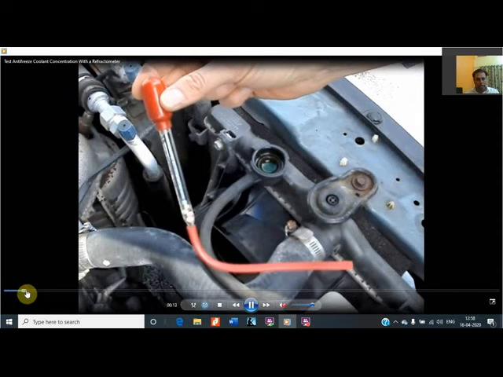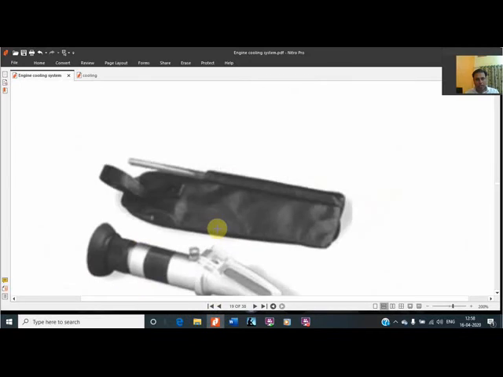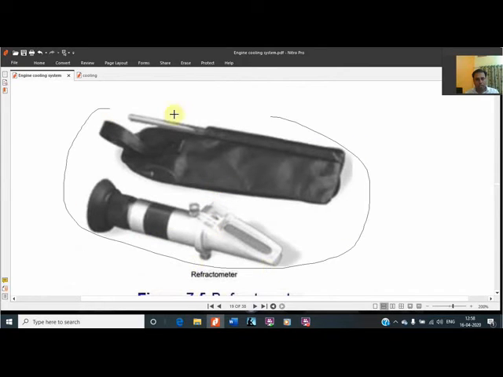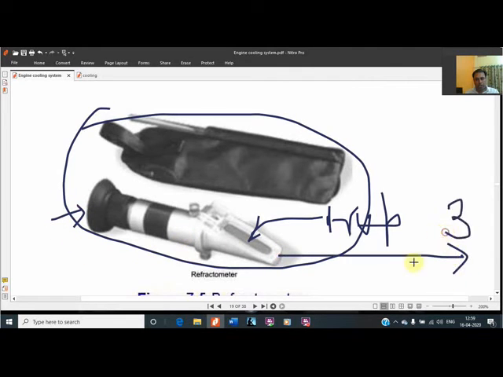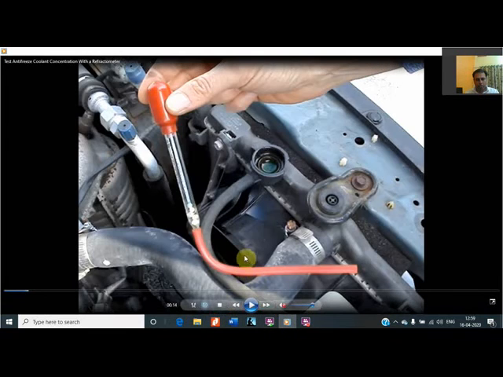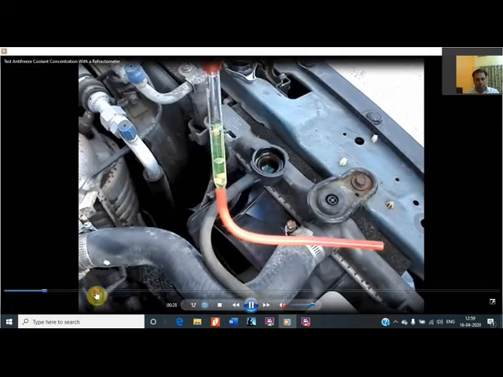The refractometer is a device which is used for testing, again, the freezing point. This is being shown over here. This is the refractometer. We have this in our lab also. We place the coolant drop over here, and you look from this side. Three types of fluid are checked with this. I have told you earlier also: battery fluid, coolant, and the washer fluid. These three fluids can be checked, and how it evaporates is being shown to you over here.